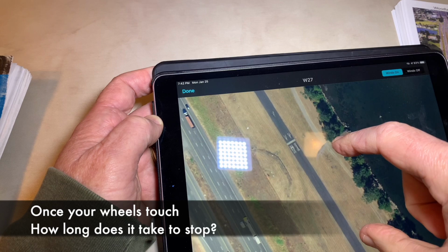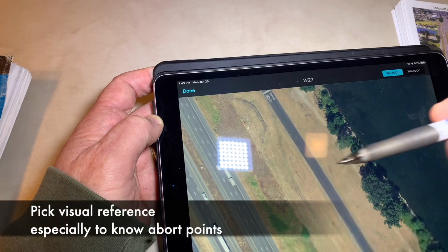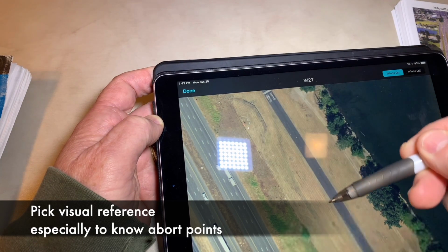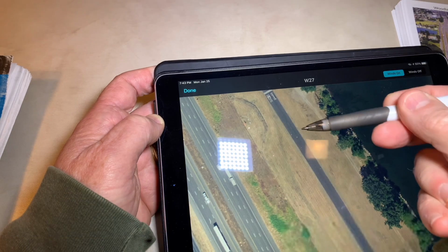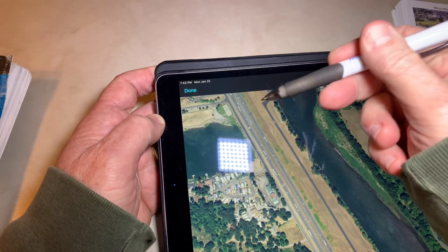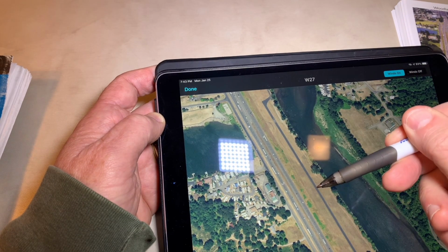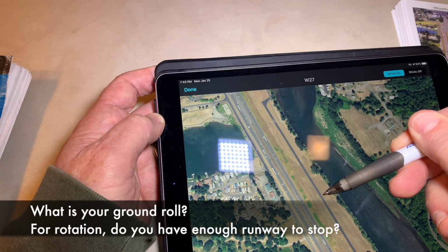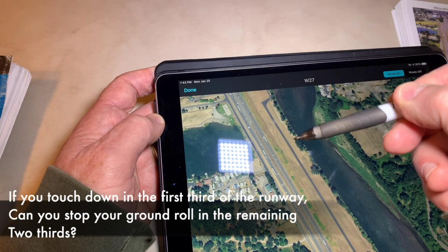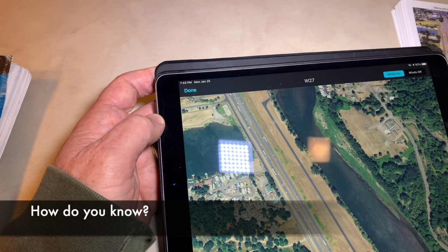Kind of hard to see are the landing lights. There are runway lights that are located at the airport. These are good markers to determine both takeoff and landing performance to mark your site. We roughly have 1,900 feet of available distance minus the 300 feet, so 1,600 feet. Halfway through is about 800 feet. Knowing your halfway point and looking for it will help you determine where you need to have your wheels down by for available stop distance, and also where you need to develop power before executing a go-around.